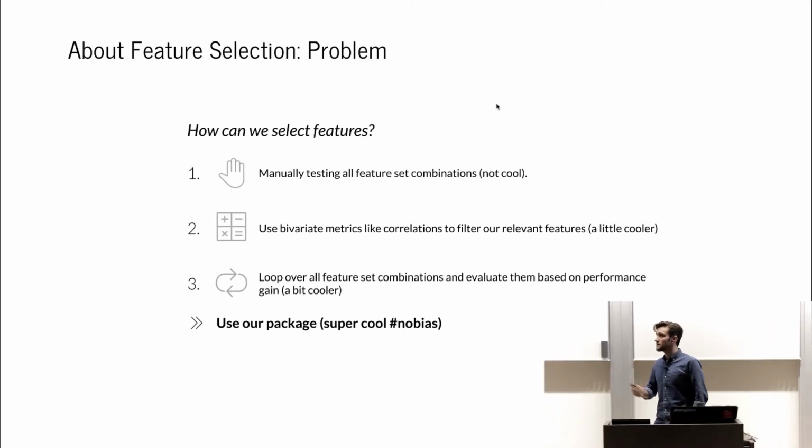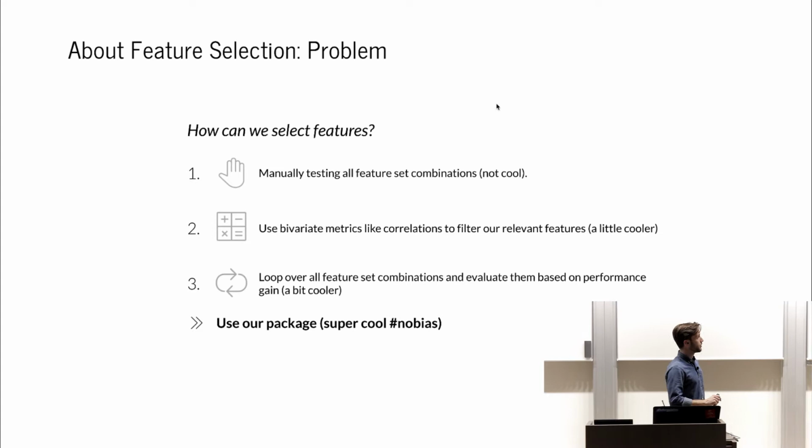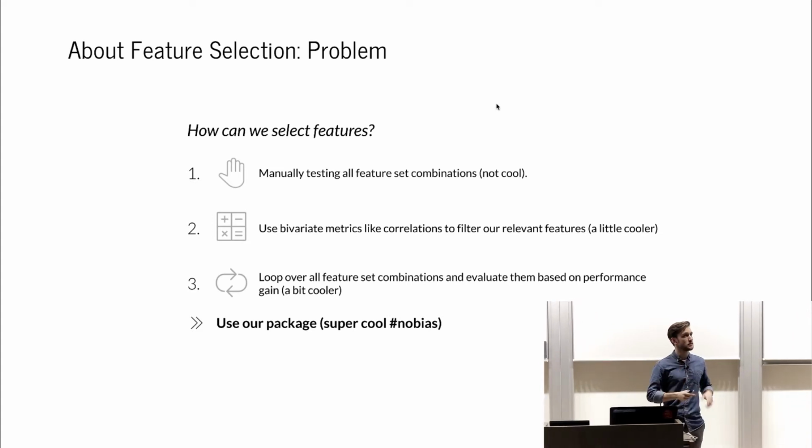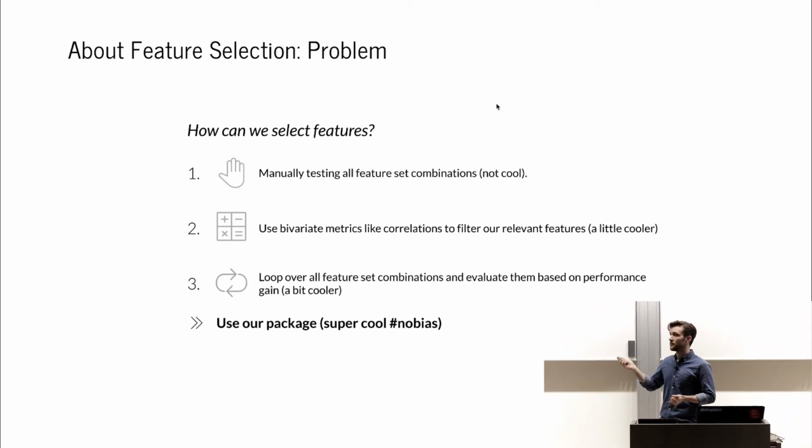One is, of course, I could have started, I had 2,000 accounts and 200 observations. I could have started putting all the possible combinations of accounts together, running some models and trying to evaluate them and see whether they're interesting or not. The next thing I could have done is look at bivariate correlations. I could have said, oh, this account correlates with my target, so probably it's kind of interesting.